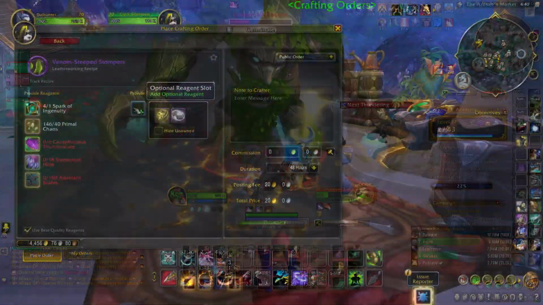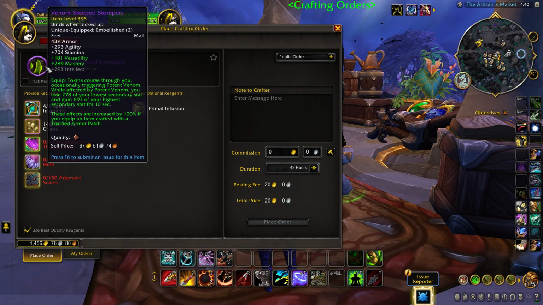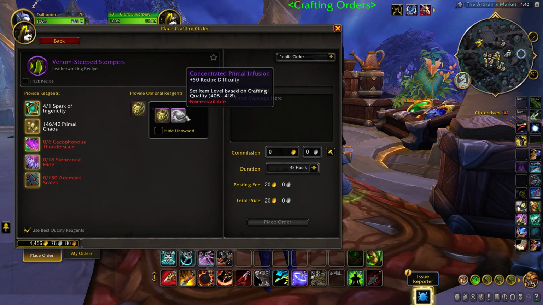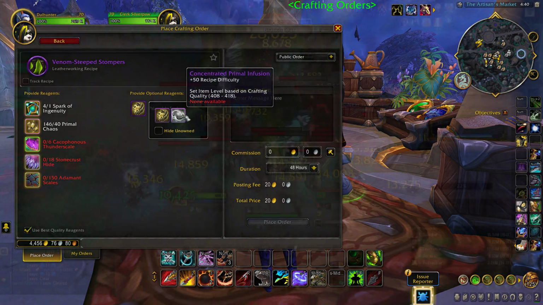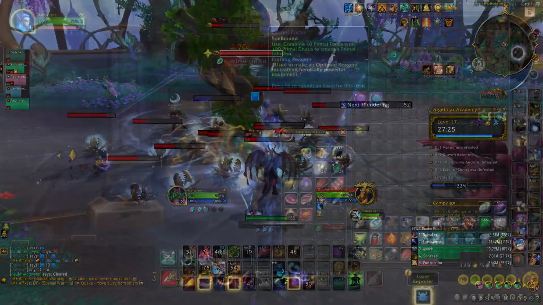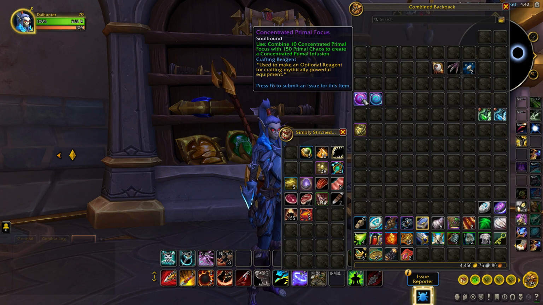10 Primal Focus becomes Primal Infusions, which can upgrade crafted gear up to a maximum item level of 405. Similarly, 10 Concentrated Focus becomes Concentrated Infusion, which can upgrade crafted gear to a maximum item level of 418. Blue Primal Focus drops from slaying heroic bosses or finishing dungeons between plus 11 and plus 15 difficulty. The purple Concentrated Focus is awarded for mythic raid bosses and any dungeons at plus 16 and above difficulties.